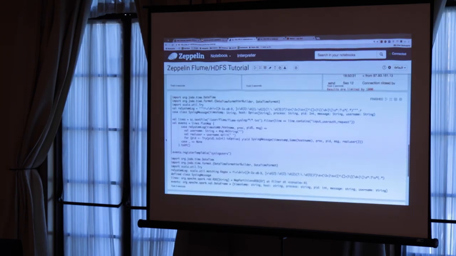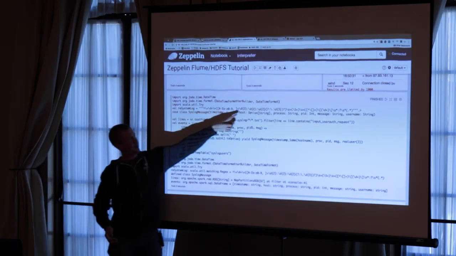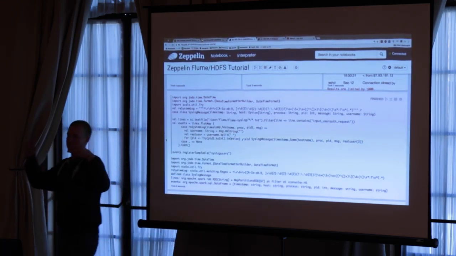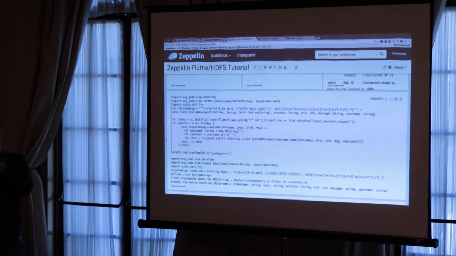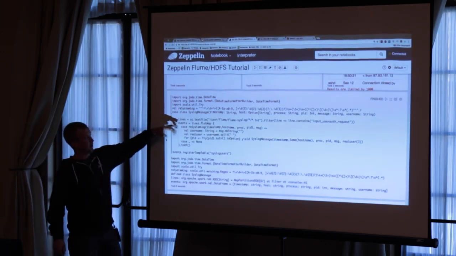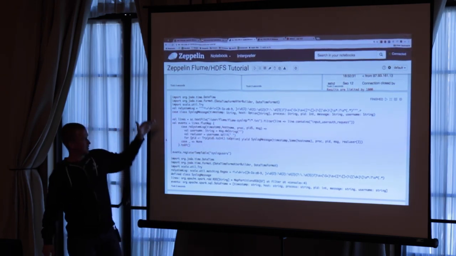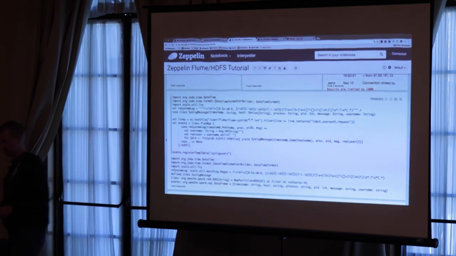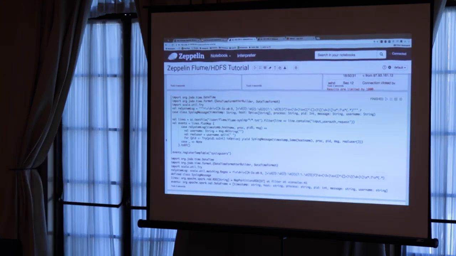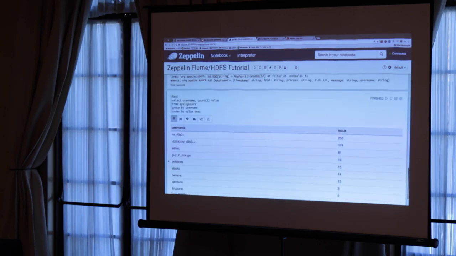Just to show you some Scala that actually pulls out the information, you can think of this as a regular expression for matching what that log will look like. So that whoever wrote this notebook knows that it's going to get an IP address and a time and a name and so on. But this is just us filtering out from this particular location on disk. Does it contain SSH? And that's how we figure out the username. All right. Here's the SQL that does the magic. Run that again, just to make it current.